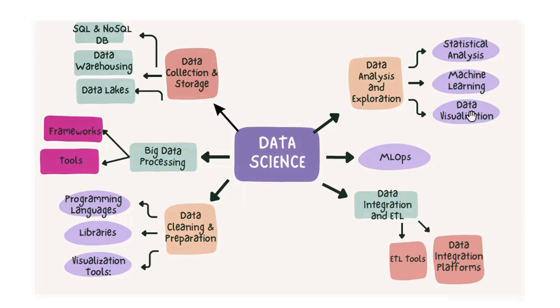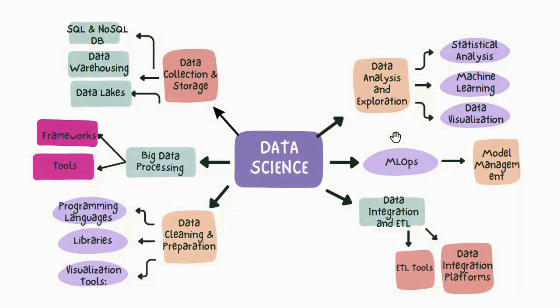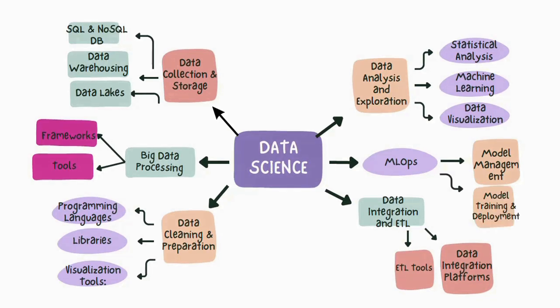Jump to the next category, ML operations. Under this category, we have model management that is essential for deploying, monitoring, managing the machine learning models throughout their life cycle. So for this purpose, we can use MLflow, Kubeflow, Databricks, Amazon SageMaker, or Azure Machine Learning. On the other side, for building, training, and operationalizing machine learning models, we can use TensorFlow, PyTorch, Scikit-learn, XGBoost, or Keras. These tools help data scientists and machine learning engineers to manage the entire life cycle of models from experimentation to deployment in production environment.